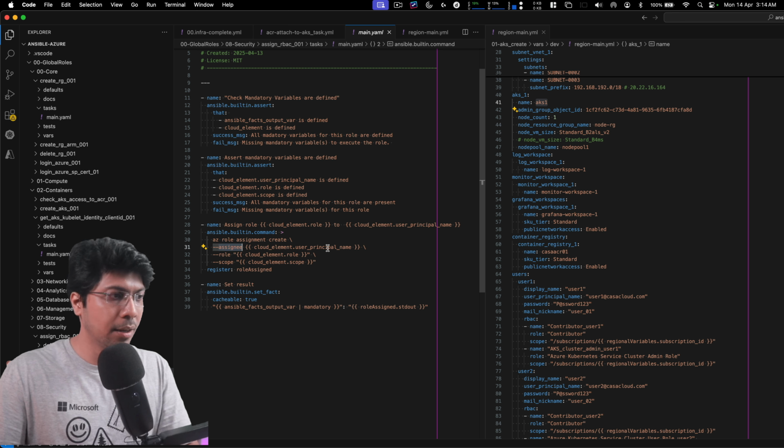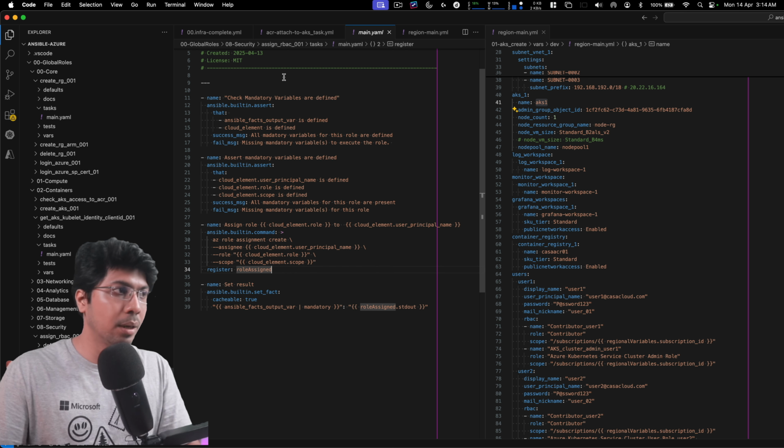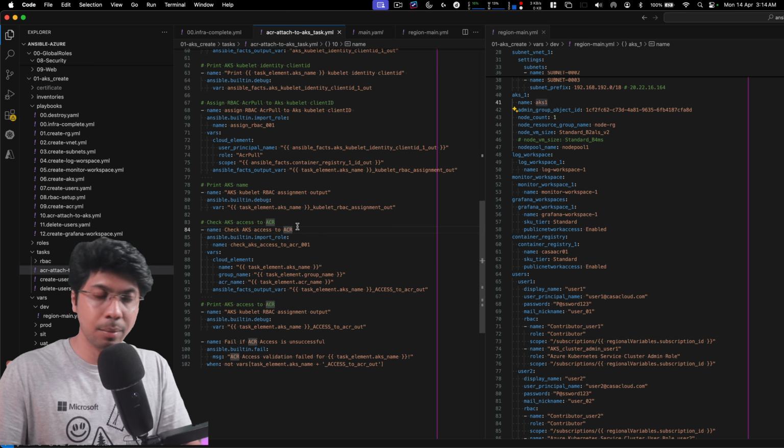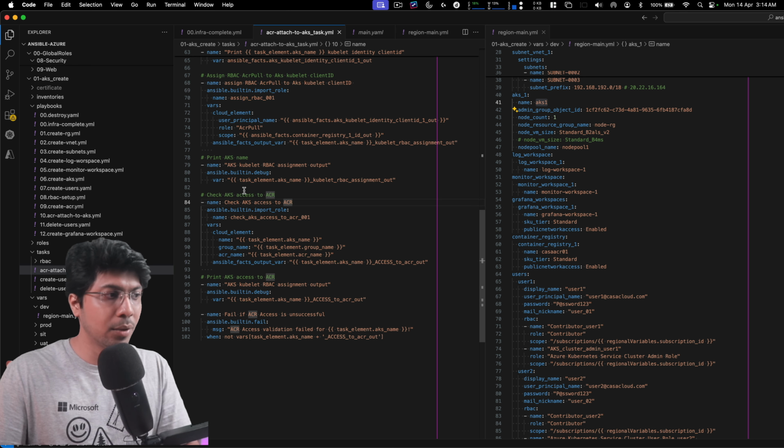The assignee is the user principal name, that is the client ID of the worker node, and then we have the role, that is ACR pull, and then the scope is nothing but the ACR ID. Okay, that means over the ACR. So now AKS will be able to pull the images from the ACR once we provide this particular access.